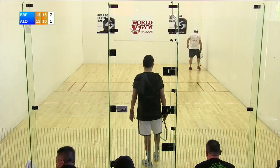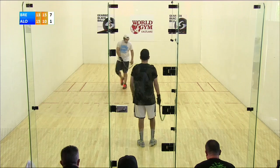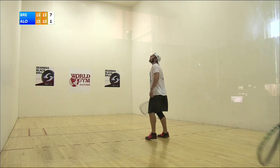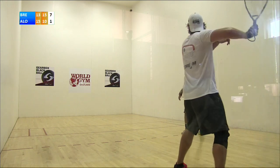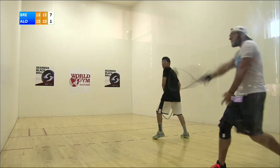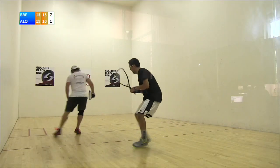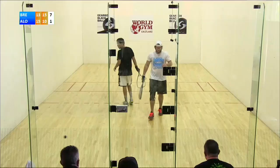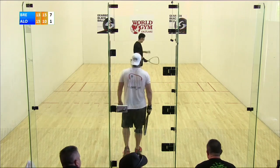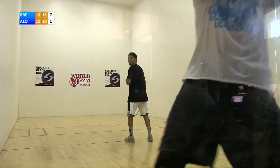I think with each point Jake gets, Jordy's confidence is slipping away. He came into the match extremely confident. He played phenomenal ball the first game, got it, and now it's just slipping away. That ball kind of came off the wall a little funny, caused Jake to speed up his step there. And I think Jake felt he was in the way and that it should have been a penalty hinder.